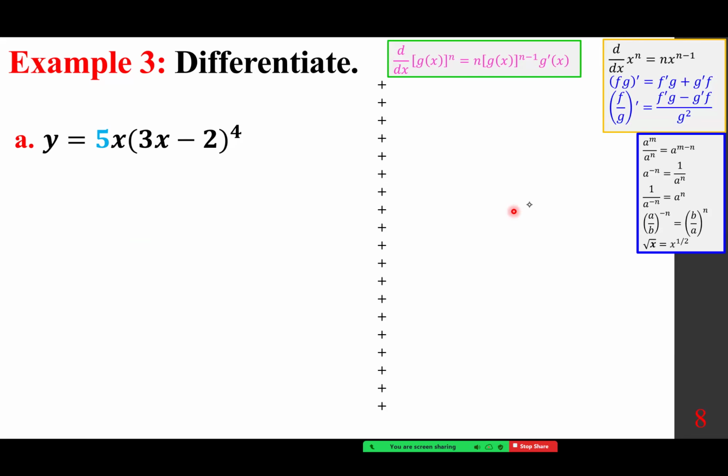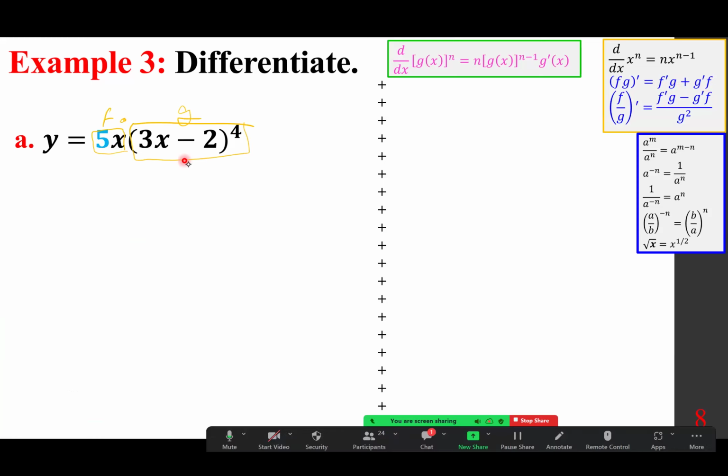However, if you just go with this one being the f function, this one being the g function, so you're looking at the product rule, f prime g plus g prime f on the one hand. On the other hand, when you get to differentiate this, you are dealing with the chain rule. The derivative of g of x to the power of n is n g of x to the power of n minus 1 times g prime. So let's stick with the program. Let's go with the product rule.